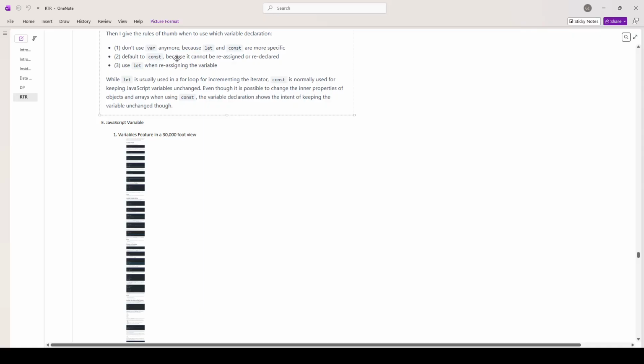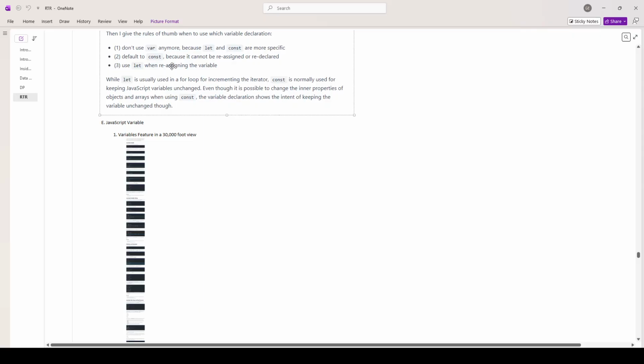Since we're using a functional component, and JavaScript is moving towards functional programming, and the Node.js design patterns also lean towards functional programming, and most programming languages are moving towards functional programming because it's easier, you need to use let and const. There are a lot of details around var, let, and const as a programming language, but you don't need to know any of those. Just know that we're going to use let and const whenever we declare a variable.